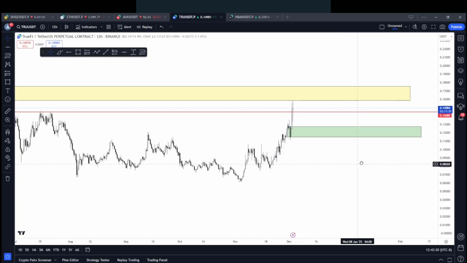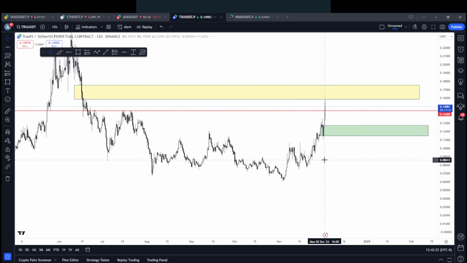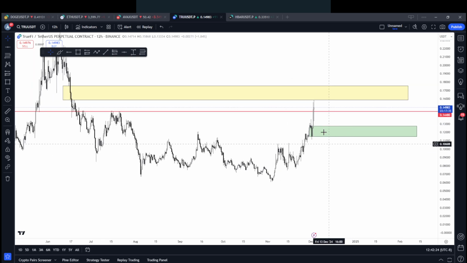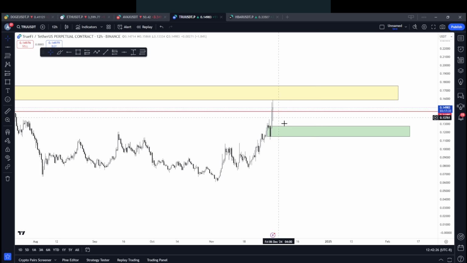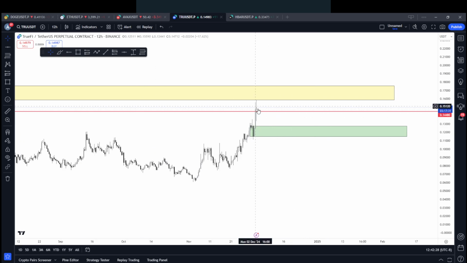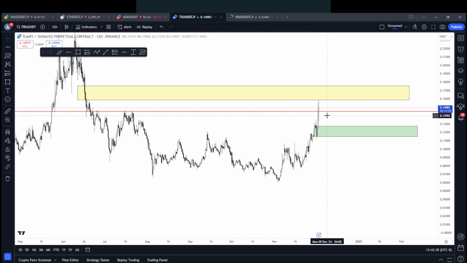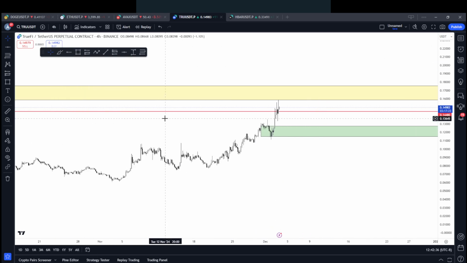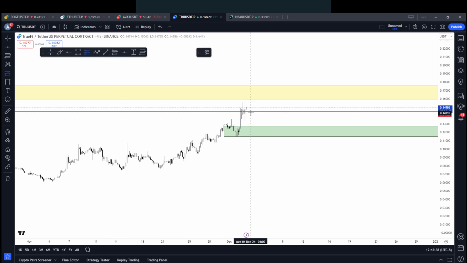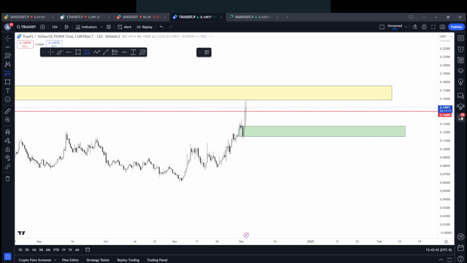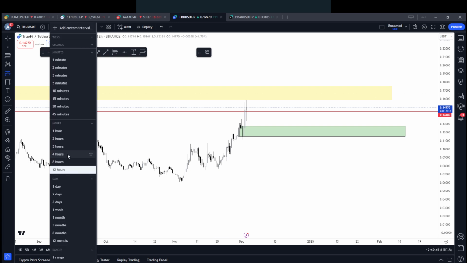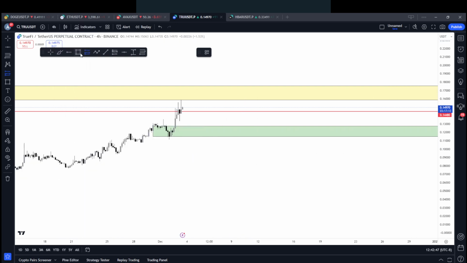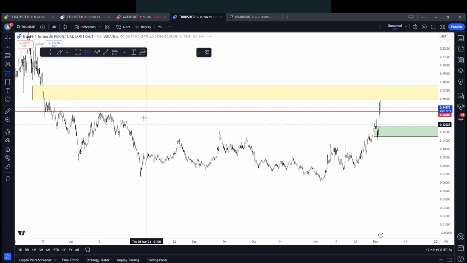That would be the entry that I would get into if we do get a retrace. We're at resistance here. I don't like this candle on the 12 hour. It looks like it's indecision. Could go both ways. But we closed above, we retested. So if you're taking a scalp, if that 12 hour closes, which is going to be in 3 hours from now, this would again, I don't like the setup here.